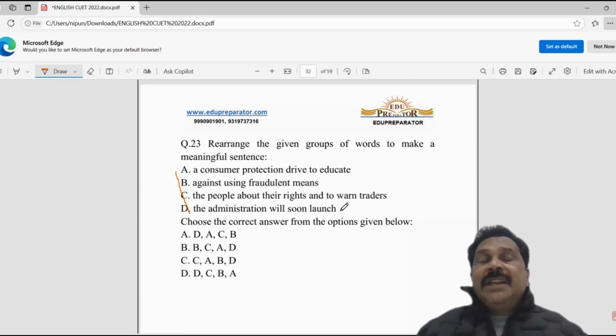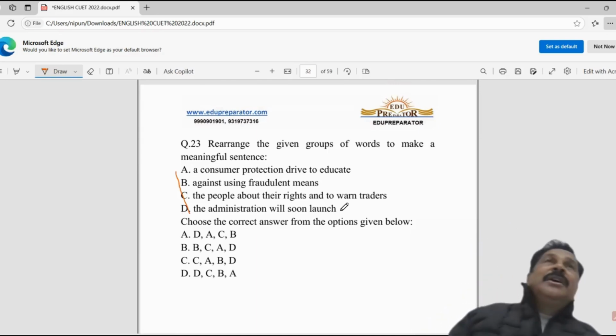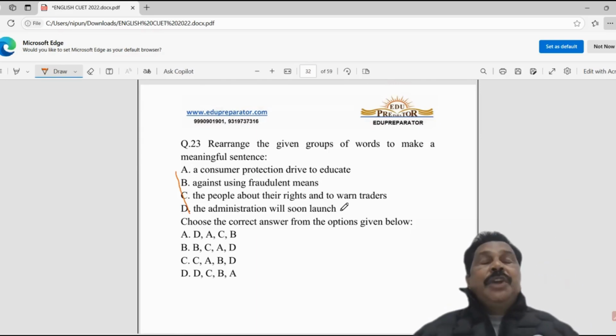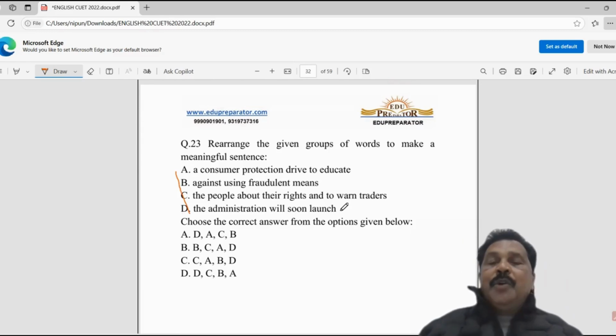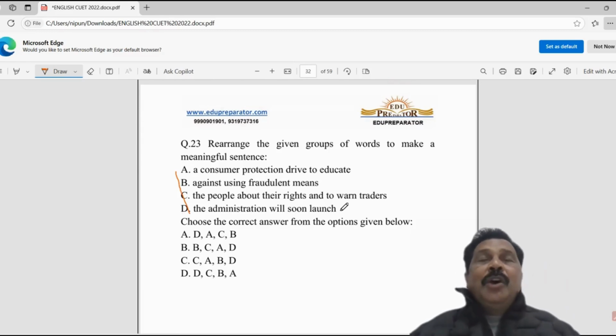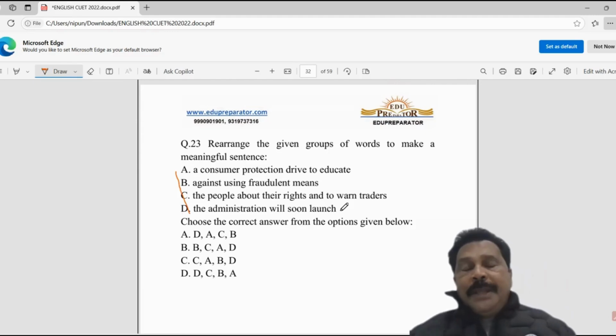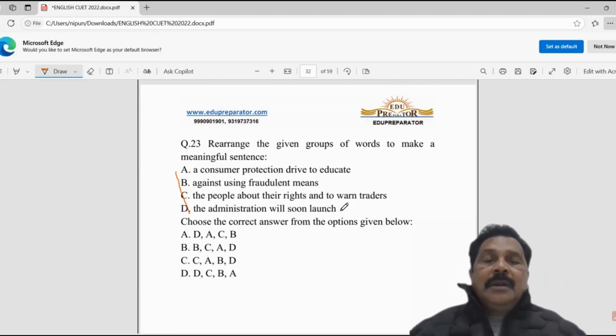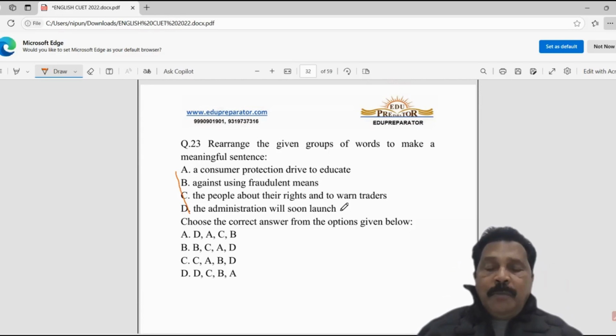Whenever you form a sentence, keep in mind, first we will select the words which contain a subject, and the subject can always be a noun or a pronoun. Second, you go after the verb. Verb can be main verb and auxiliary verb. Auxiliary verbs means is, am, are, was, were, can, could, may, might. Then the object and the object to complement.